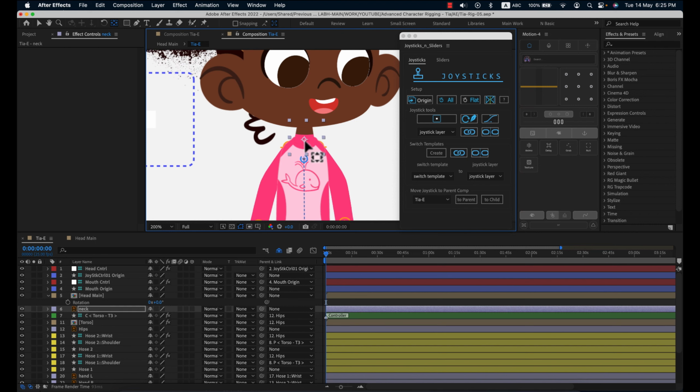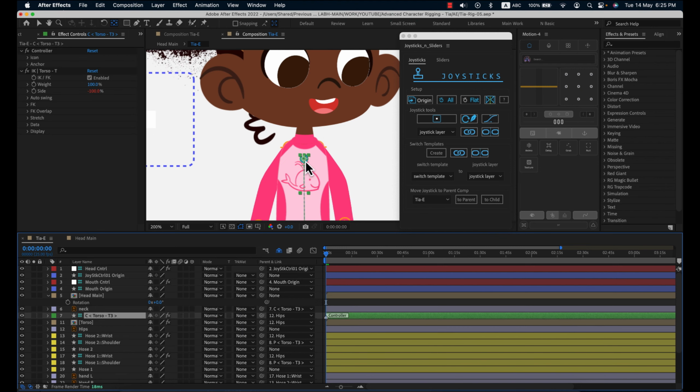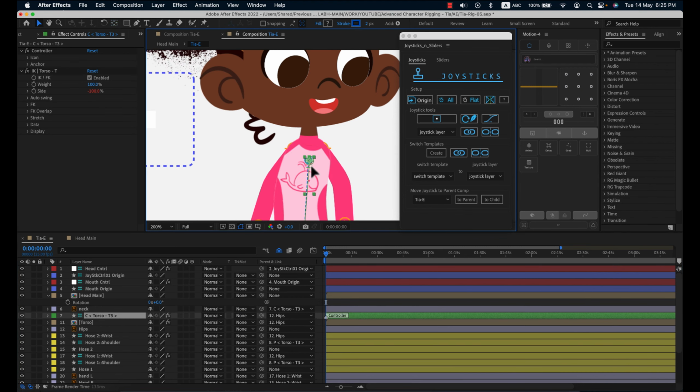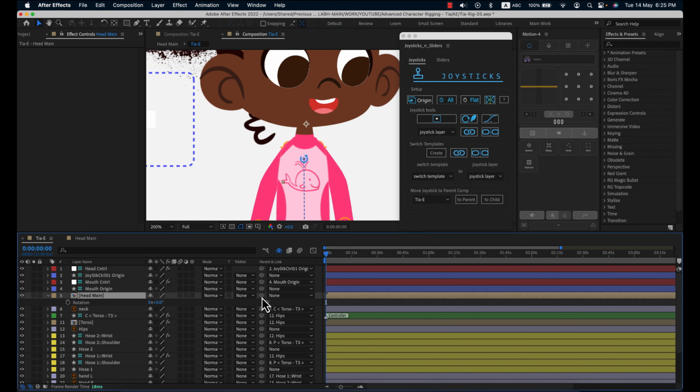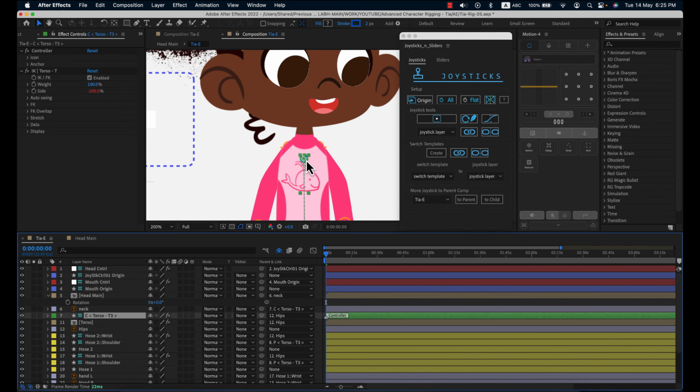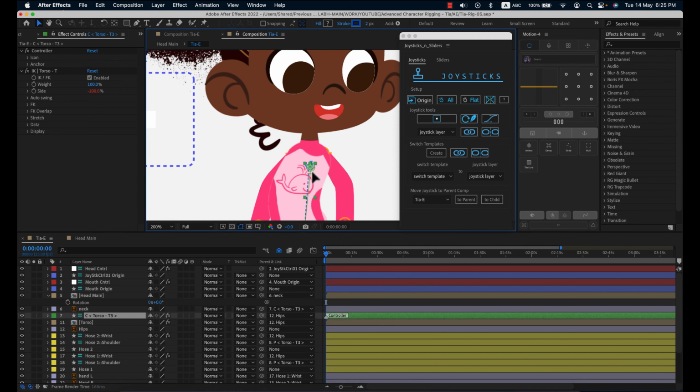Let's do the same for the neck. Select the neck and bring the rotation point or the pivot point where it's supposed to be joined to the body. Now the neck will again be parented to the torso here. So if I move this, the neck should move. And since we have not connected the head, we need to do the same for the head main comp. Let's just parent this to the neck. If I move the chest control, it in turn moves the shoulders and neck, and the neck moves the head. Something like this.